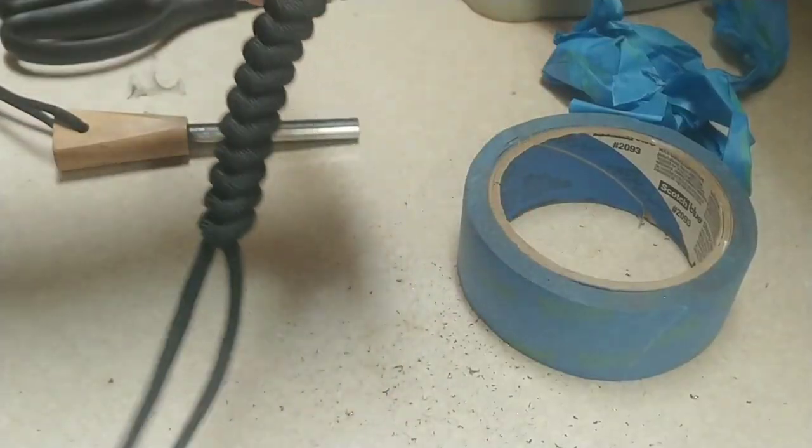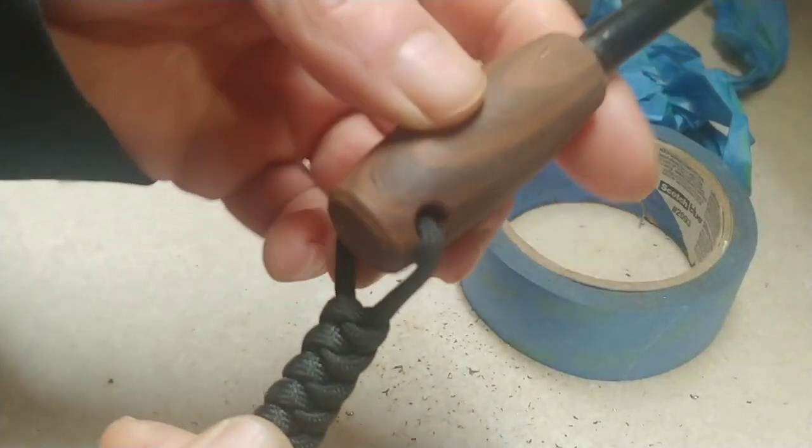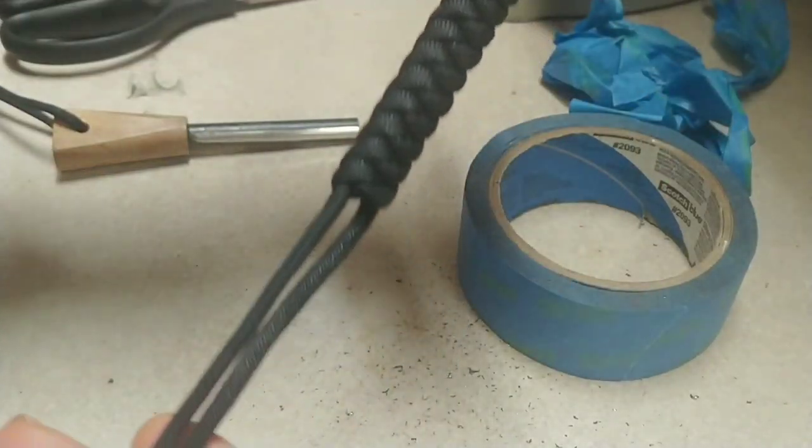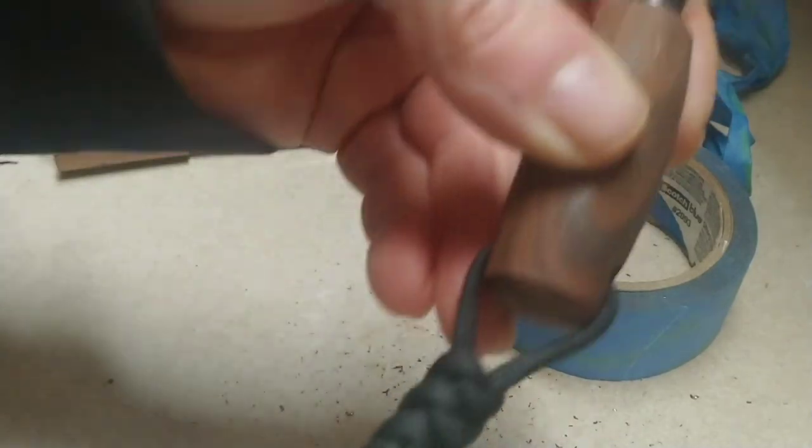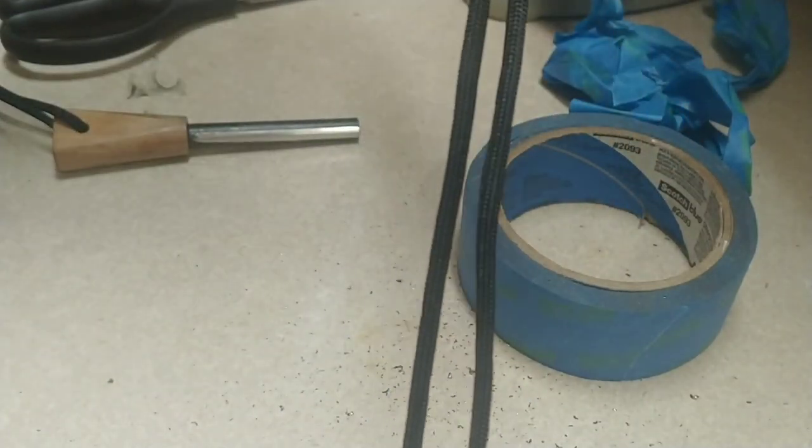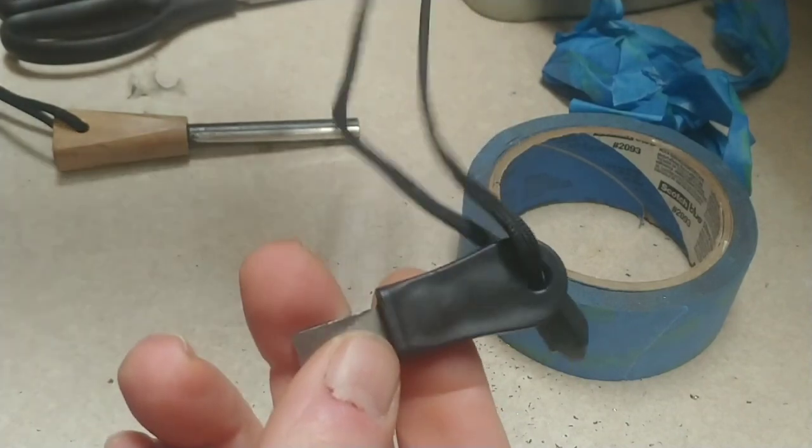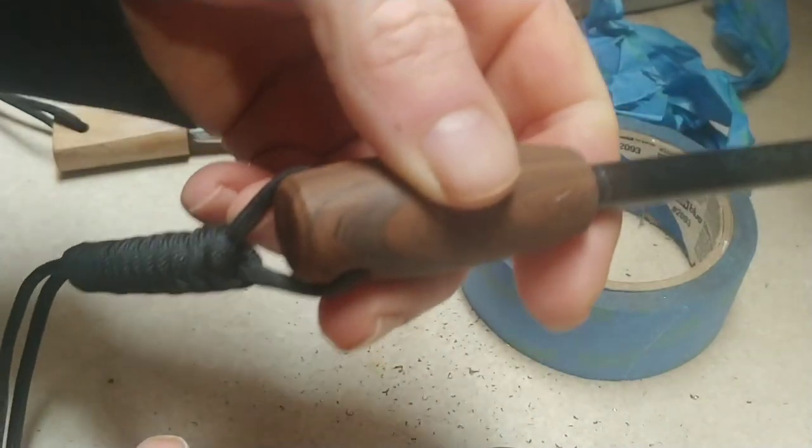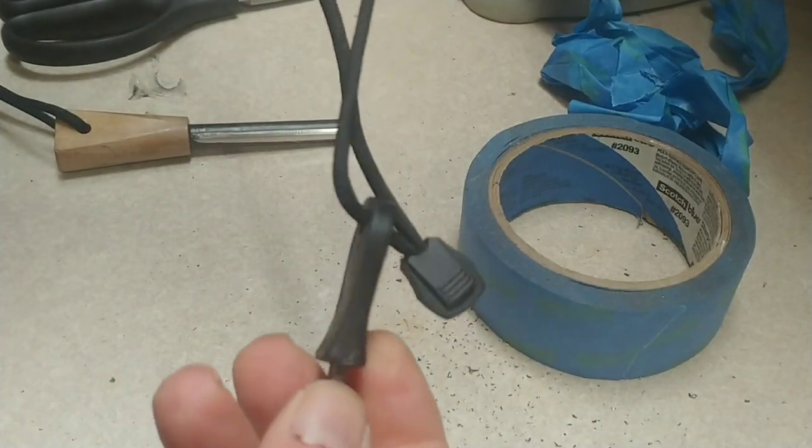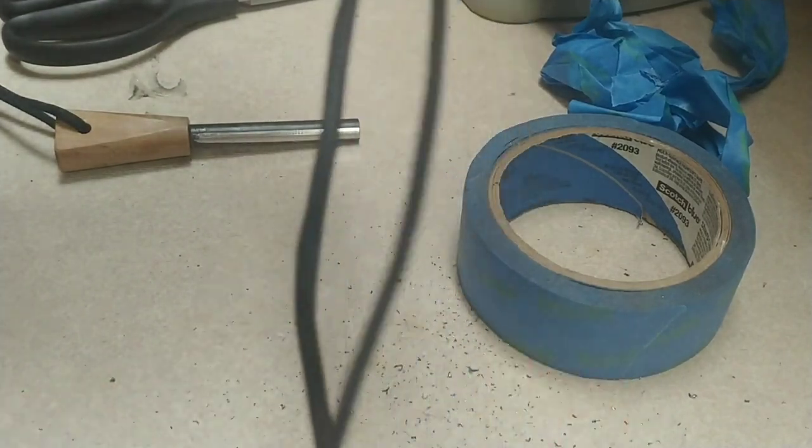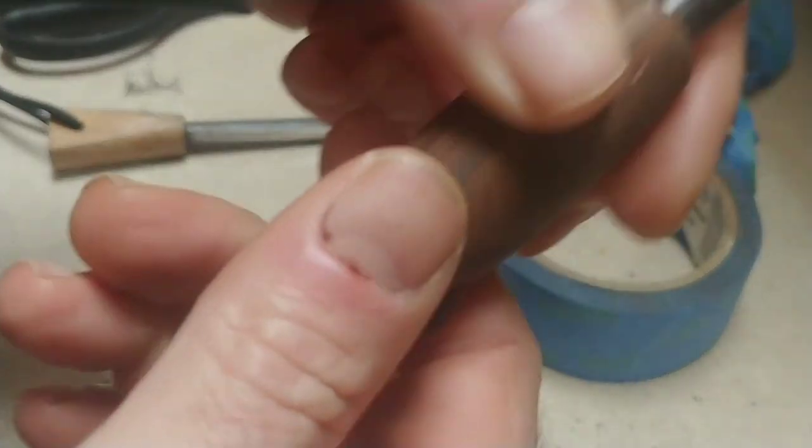So now we have this fixed, definitely not going to pull that cap out of there. Another reason why I like the bayite one, this one in particular, is because you do get a length of paracord. So if you're out in the woods and you need to make a bow drill you can make a bow drill very easily. You've got the striker, you got the 550 paracord, and you have your ferro rod. I think that's a good combination.